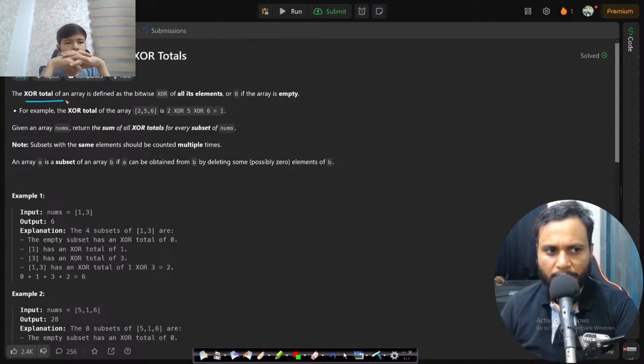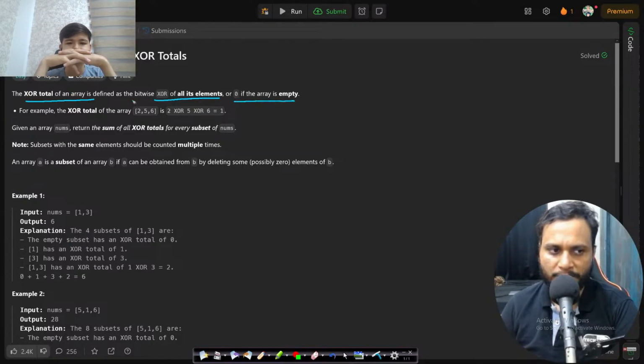In this case, the XOR total of an array is defined as the bitwise XOR of all its elements, or 0 if the array is empty. For example, the XOR total of the array [2,5,6] is 2 XOR 5 XOR 6, which is 1. Given the array nums, return the sum of all the XOR totals of every subset of nums. Note that subsets with the same elements should be counted multiple times.